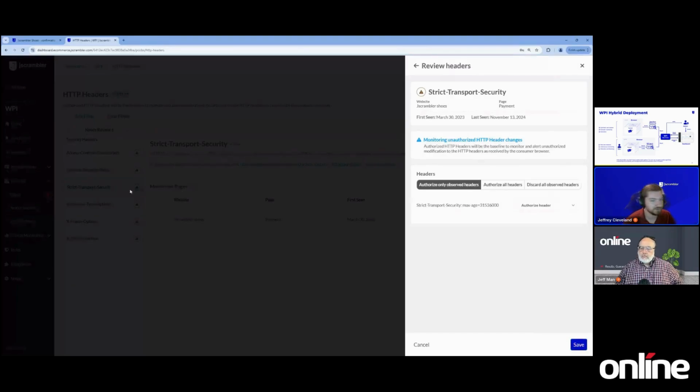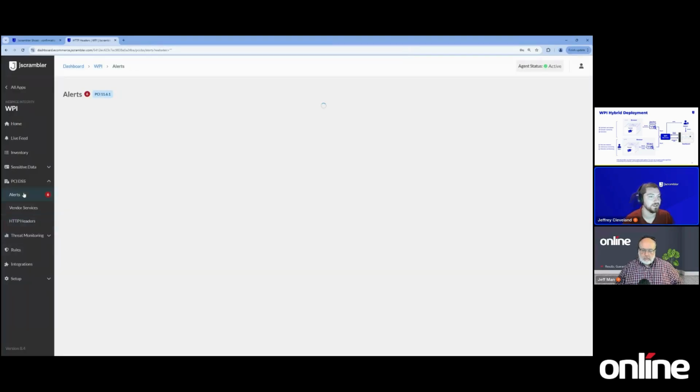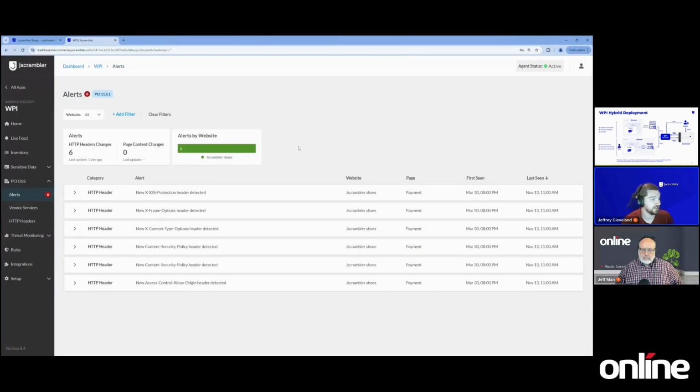Once we've been through the vendor services view and the headers view, these alerts here are the last component of 11.6.1, where we'll actually drive all these compliance related alerts into here, and then out of here via webhook and some other integration options. Here we only get 4 types of alerts, right?